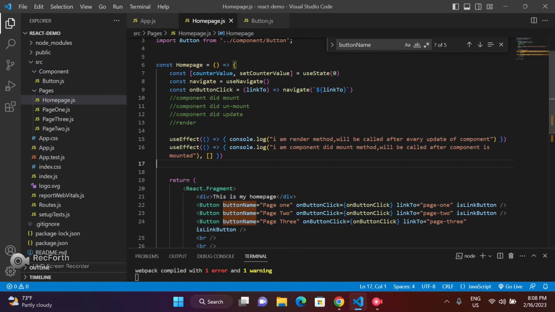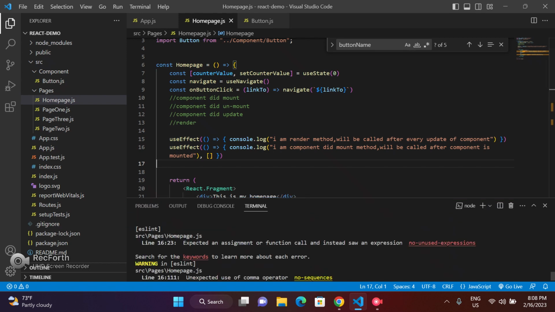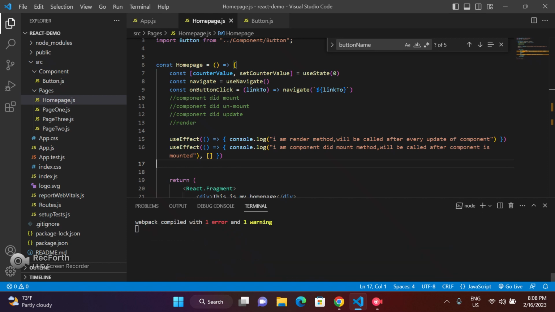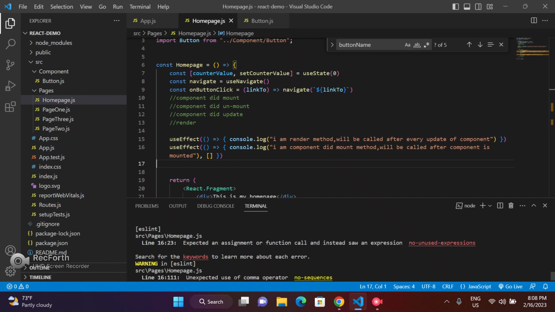So what is the issue here? This is done. What is the error? "Unexpected use of comma operator." Where have we used a comma? This is fine.